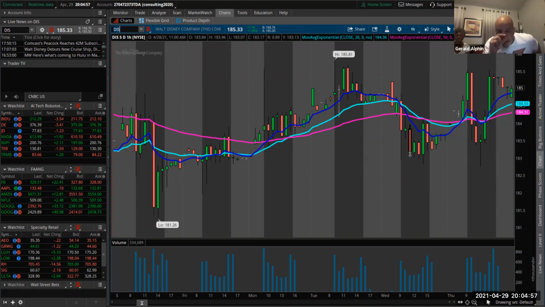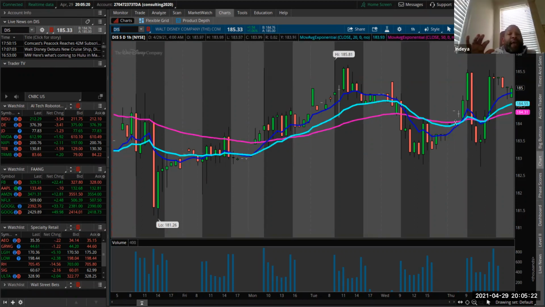I see the green got the ball, like your boys say. Then there's a red one, and then there's a strong green. And then once that big red elephant pip appeared, that would have scared me, because I don't have enough knowledge. I would have said, man, there's my reversal, and I probably would have sold out of here. You know what, Gerald?